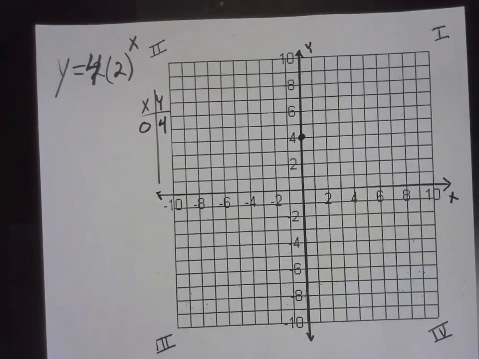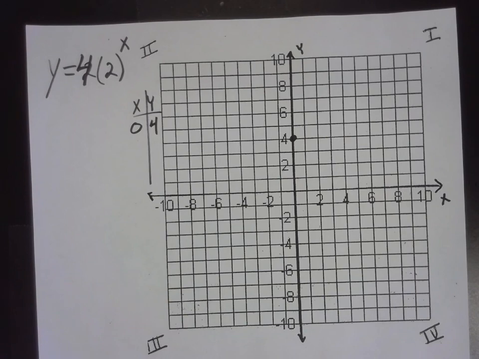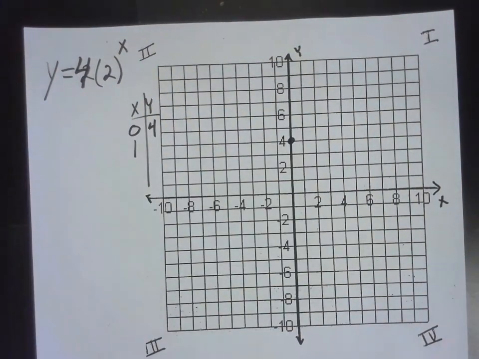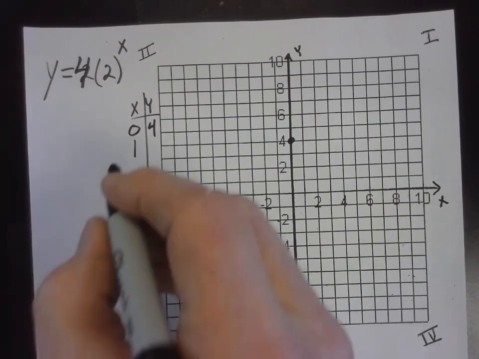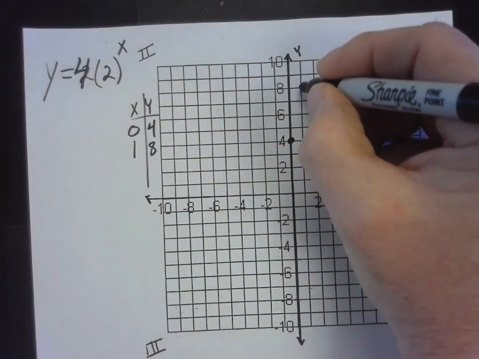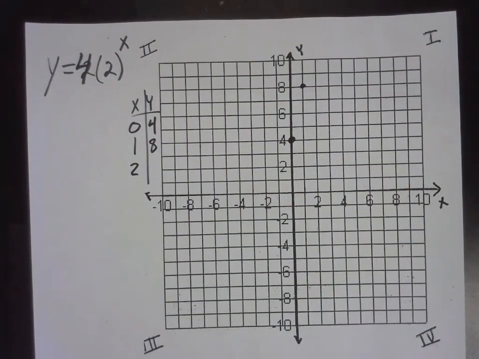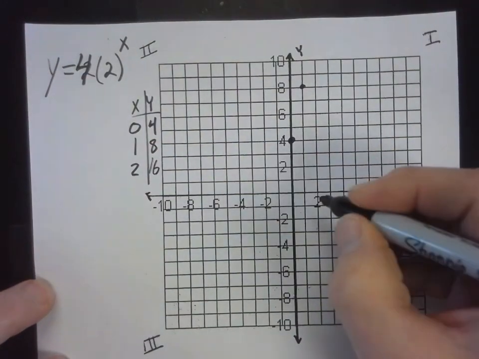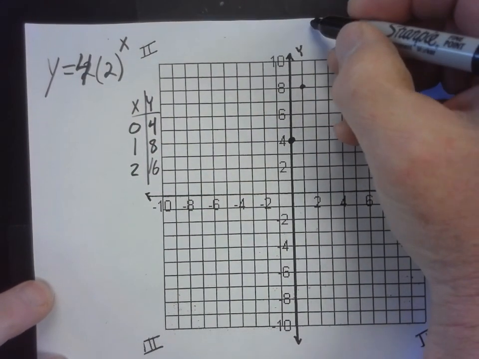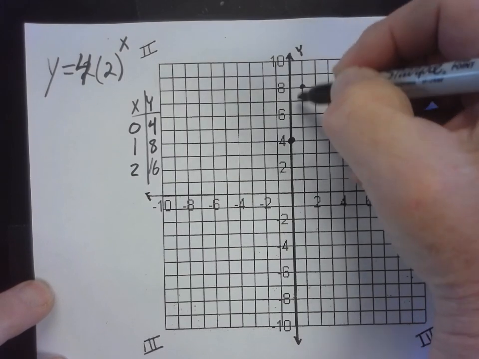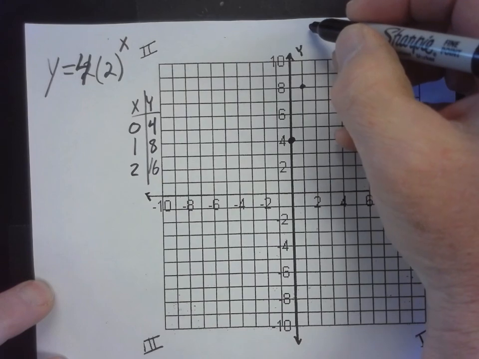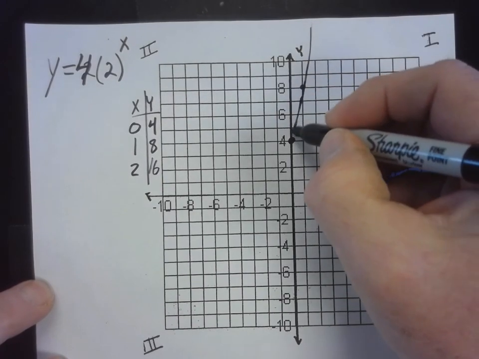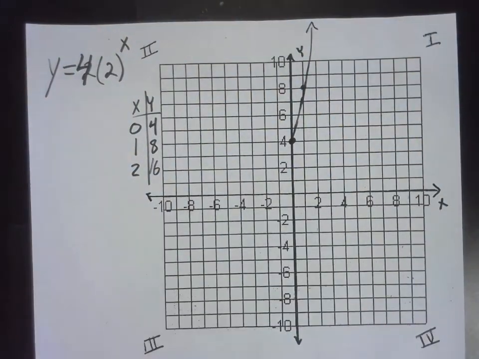Okay, now, usually I tell you, don't put in 1 and -1 and so close together. In this case, we are going to do that. We're just simply going to put in a 1. That's an 8. 1, 8. Let's put in a 2. 16? Yes. Okay, 16. Well, that's even hard to graph, isn't it? It's up here somewhere. So this thing, do you think it's a line or do you think it's kind of curvy? It looks curvy. Yeah, it's curvy. Okay, so it's going to turn a little bit like this. Okay, now stuff's going to start getting weird.